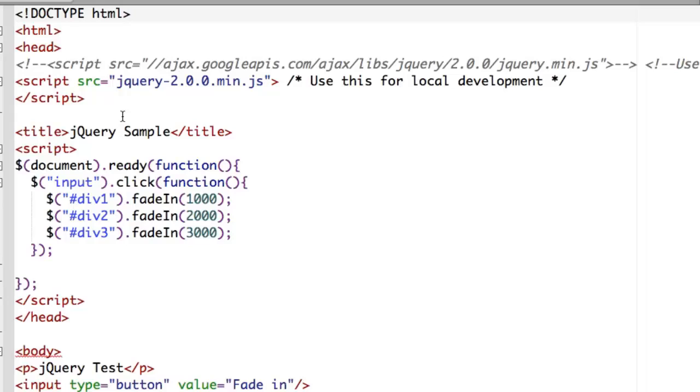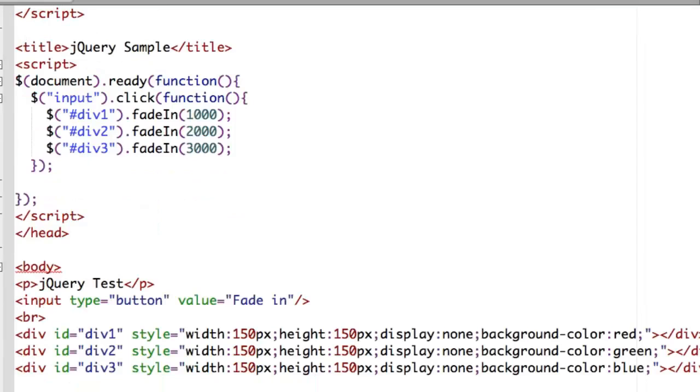Now, when you want to refer to an element on a web page using jQuery, you can have a shorthand notation so that, for example, if you want to access a div with the ID div1, look, I've got some divs down here, div1, div2, div3, well, you can just write $, open parentheses, and then put the name of the div as a string inside the parentheses, and that's what I've done up here.